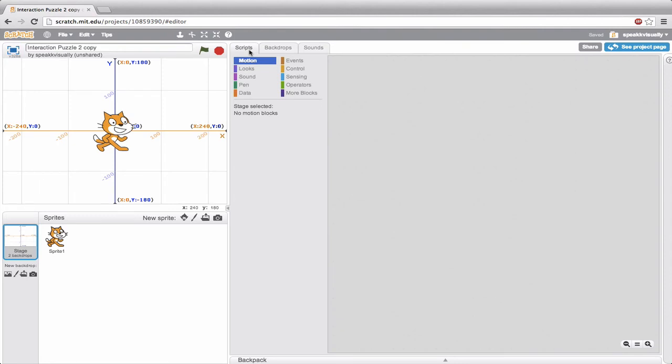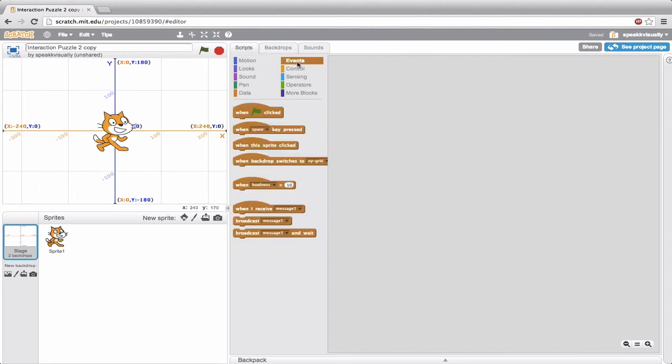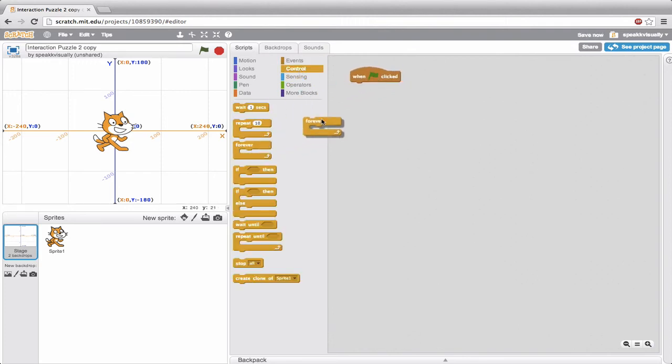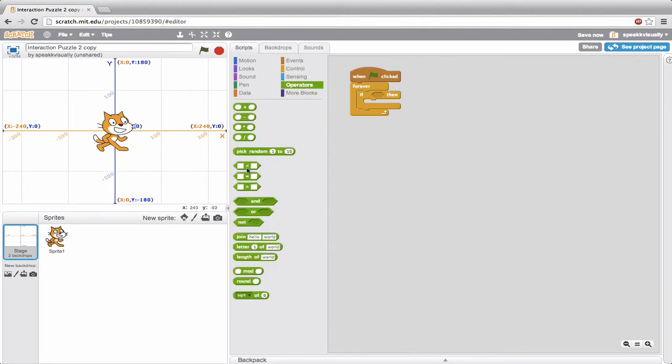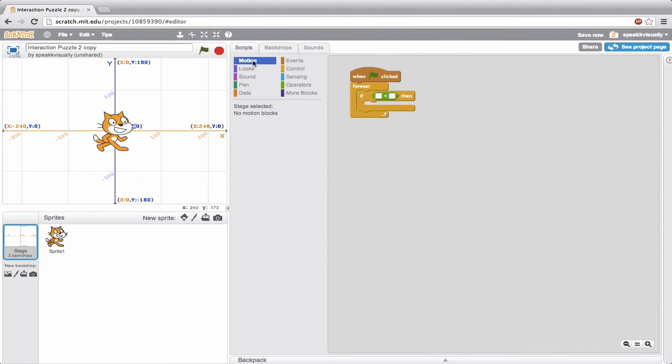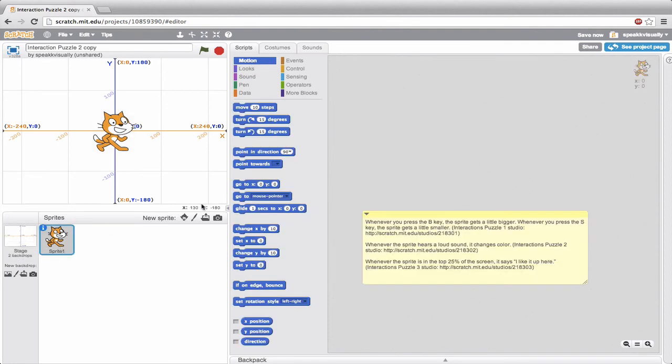So if we split the difference here, that would be a fourth, and that would be approximately positive 90. So we would have to do an if-then statement similar to what we did before, and say forever be asking this if-then statement: if our y position is greater than 90, do something. So this is similar to the sound one. If we go to motion, and we select this, and we ask what is the y position? Well, the y position is actually a variable. We can see right now the y position is 0. So we want to see when it's over 90.